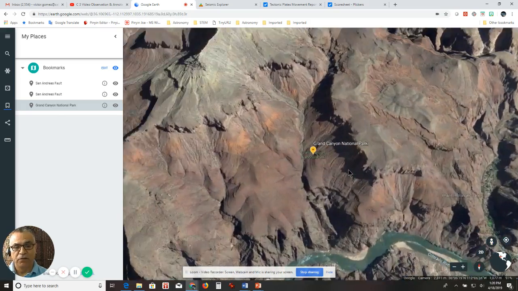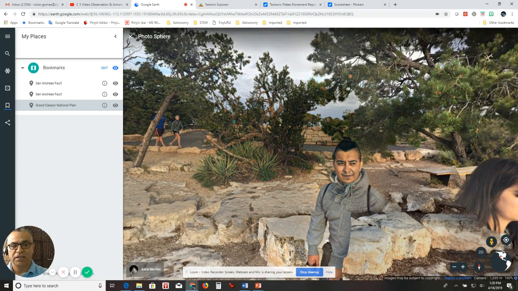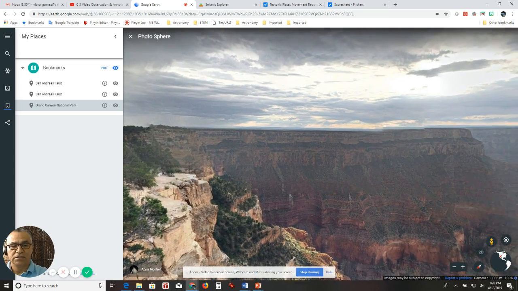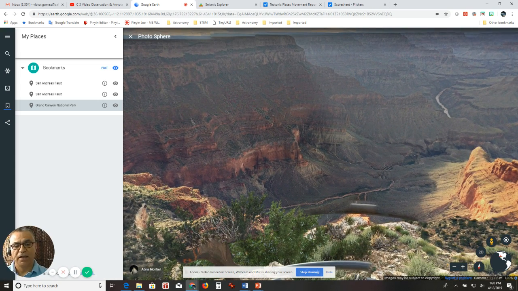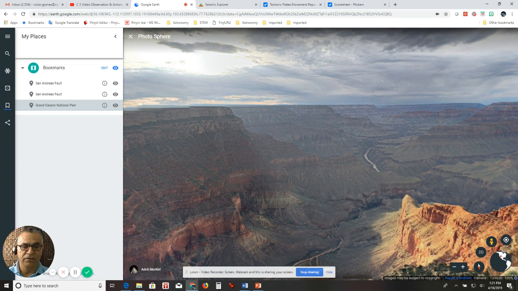So I wanted to make sure that they got a visual view from above ground, but also down in the ground. And this is what caught their attention because, in essence, they identified with this, and that got their attention. So now they were paying attention because there's something they can identify with, and I'm looking at something that they're familiar with, and I can interpret that in terms of the geological features that we're interested in the study. But it didn't stop there.